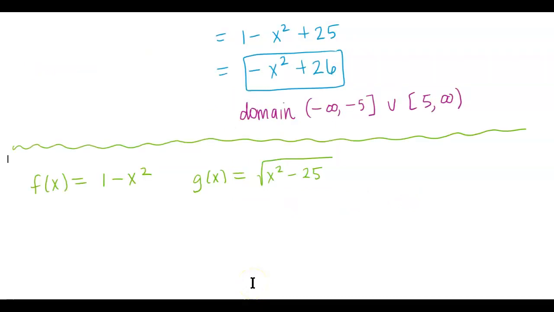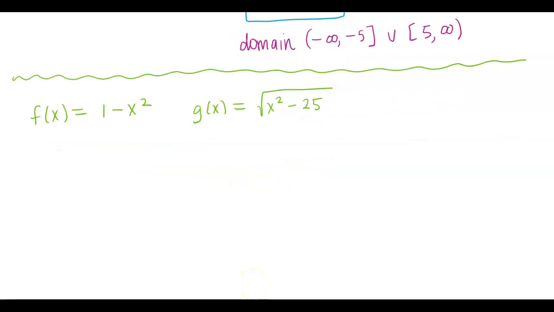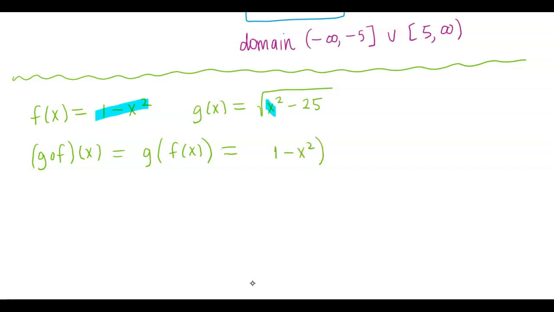So now we have to go the other direction. I just paused for a second to rewrite the function so we could see what we were dealing with. And we're going to look this time at g of f of x, taking the function f and plugging it into the function g. So everywhere that I have this, it'll get plugged in here for the variable, right? So we have 1 minus x squared, and then the quantity squared, minus 25, and then we take the square root of that whole thing.